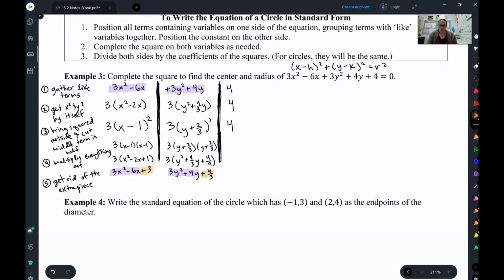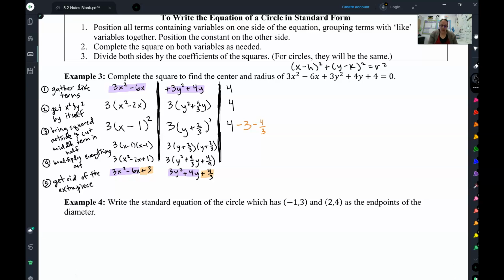So here's what I mean by get rid of it. If this is a positive 3, I can get rid of it by subtracting 3. And now positive 3, subtract 3, it's gone. I got rid of it. This is a positive 4/3. I can get rid of it by subtracting 4/3. And you'll notice I'm putting these in my column that don't have any letters. So this is my x's, this is my y's, this is my neithers. And now that 3 got rid of that 3, that 4/3 got rid of that 4/3. So now those are gone, and I'm all balanced. I'm actually done completing the square.